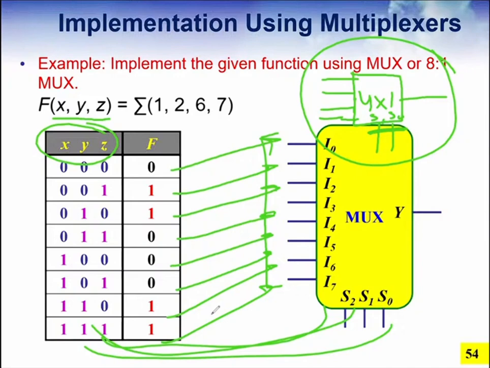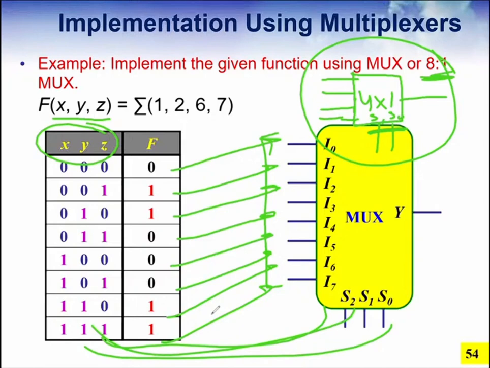Getting confused? Understand? Because we have only 2 selection lines, but our inputs are 3: X, Y, Z. It is so simple when you want to implement with the help of 8 cross 1. But if you want to implement with half, that is 4 cross 1, how can we connect which particular input, out of X, Y, Z, there? But we can do it, and I am going to explain to you now.